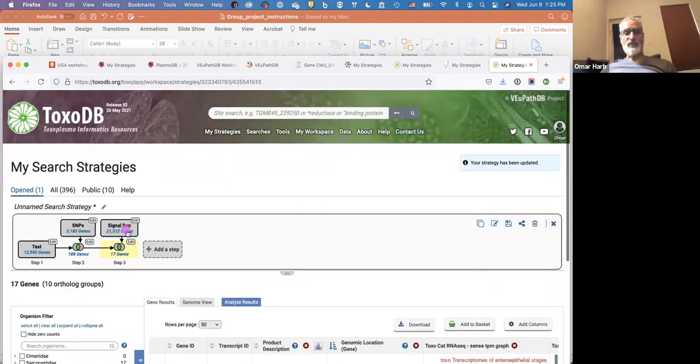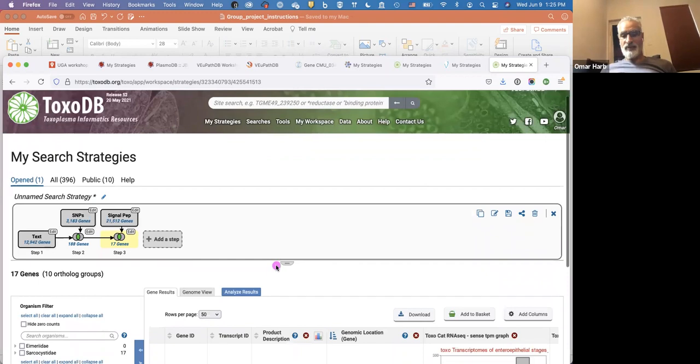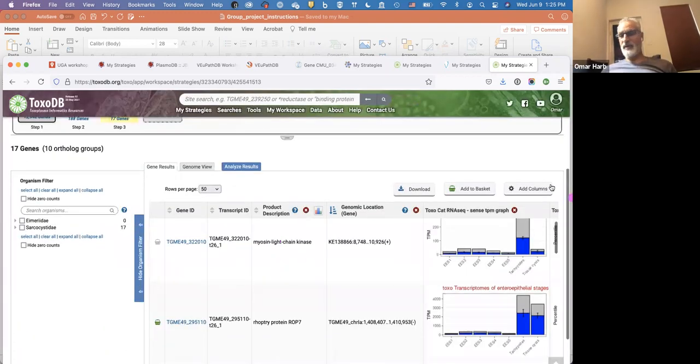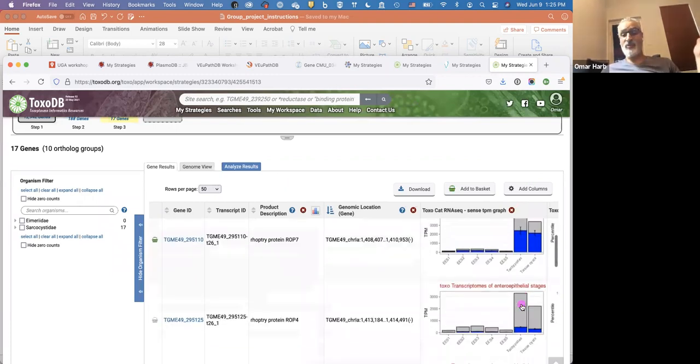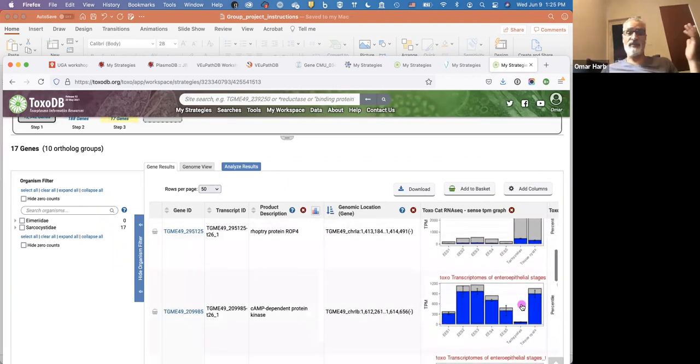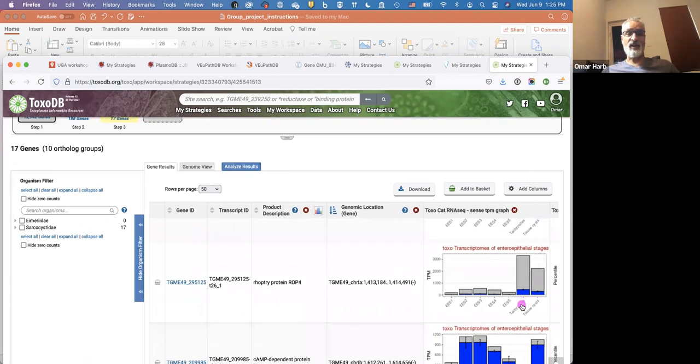So out of 21,000 proteins in the database, 17 of them were part of my 188. So of course, at some point you want to go down and look here, and you'll see here I have a column for expression values from this one experiment. This may be interesting. You may want to look and see if these genes are changing in expression depending on which stage of the parasite they're in.